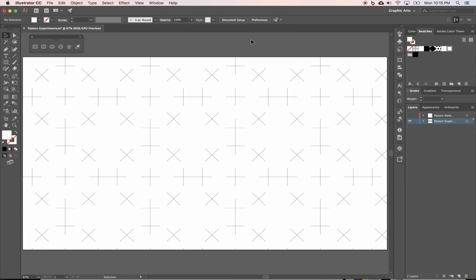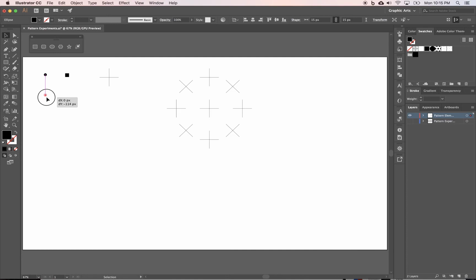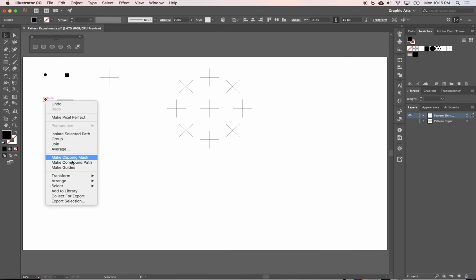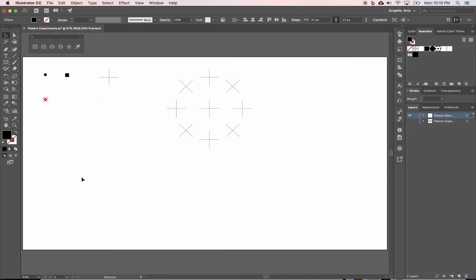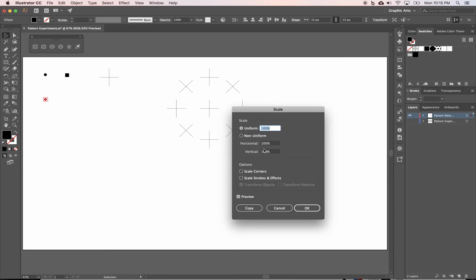So experiment. Think about different ideas. What if, let's turn this off. Come back to pattern experiments. What if we took this and I option dragged it out, and then I right clicked, went to transform, oops, might help if I get that right. Right click, transform, and I scaled it uniform, and I'll make it about 150% bigger, and click OK.